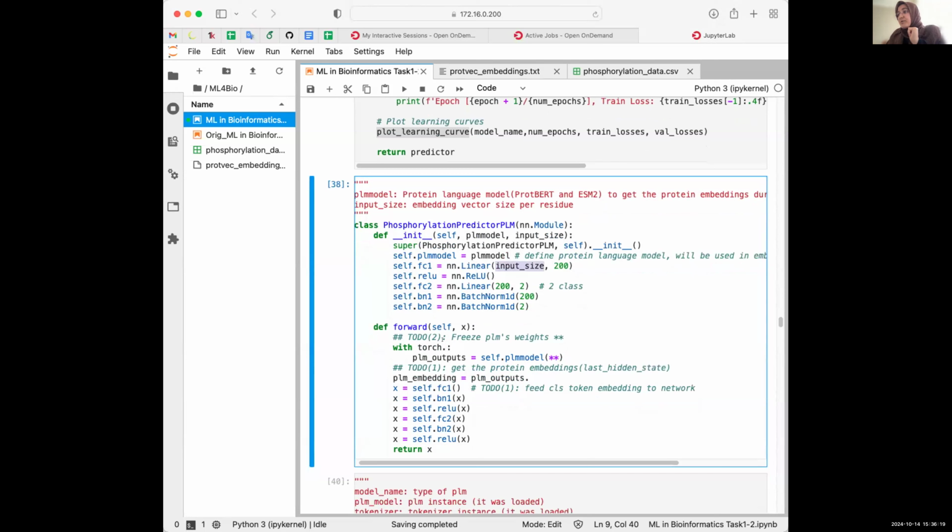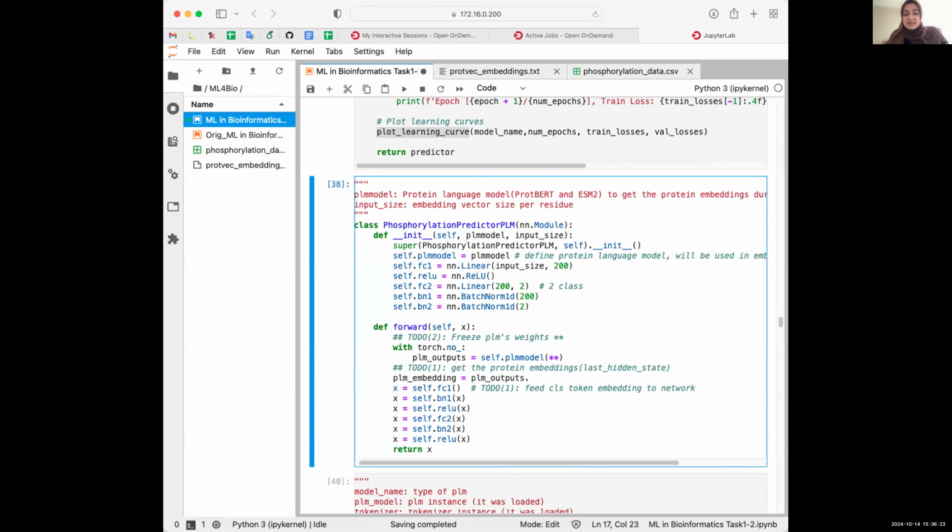During the forward loop, we will get the embeddings. In order to do this, I will freeze the weights of the protein language model, because we will not train the protein language model, we will train only a predictor. We give the pre-processed input to the model.